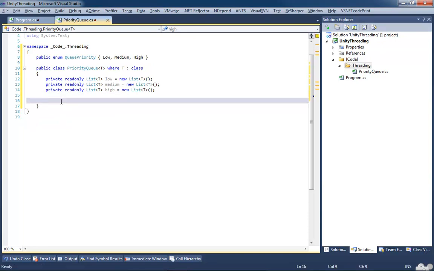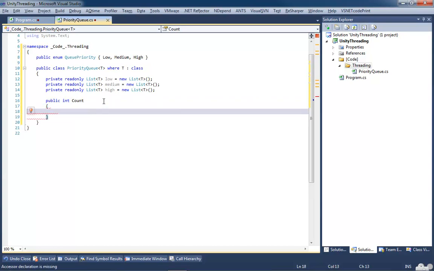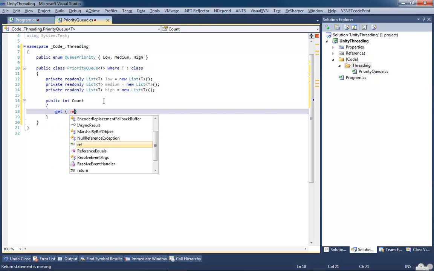All right. I'm going to create the first method, then I'll demonstrate what we're going to do. I want to be able to have a count of everything that is in our queue. So we're going to have a method or a property called count. So let's go ahead, and our count is only going to return.